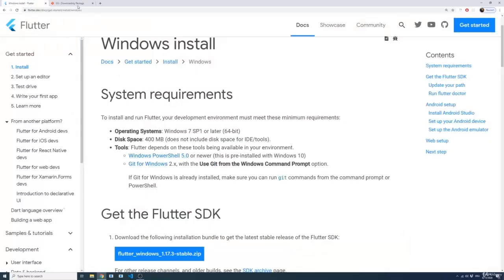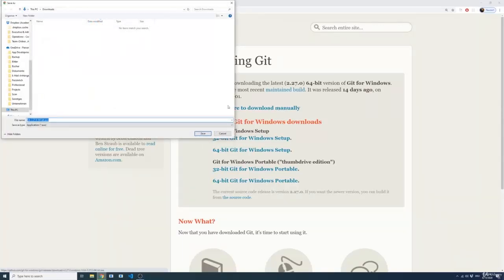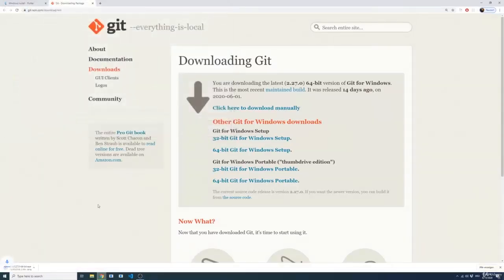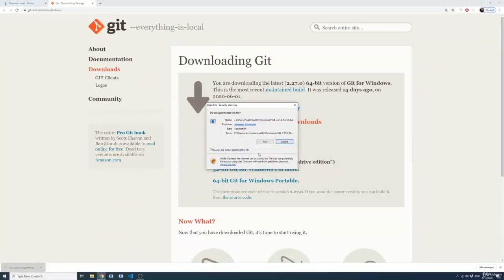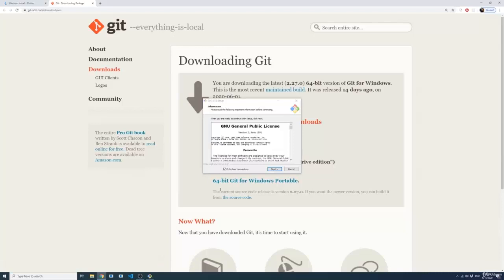So here on this link, Git for Windows, you're taken to the page where you can download it. And here we want to download Git for Windows, which is a tool we can install simply to the downloads folder. And now wait for this download to finish. Once the download finishes, we can just start this executable, start this installer, and this will open up this installer here. And there we can simply walk through it.